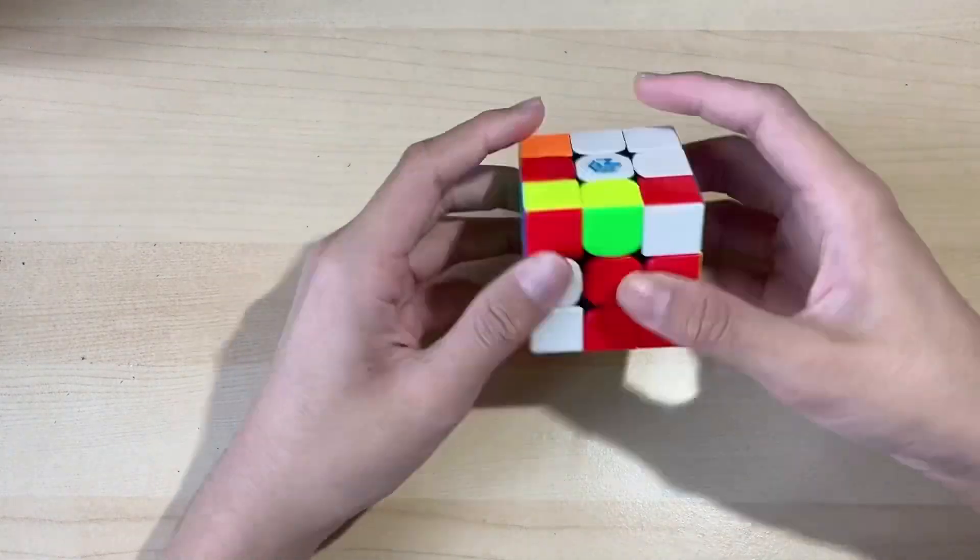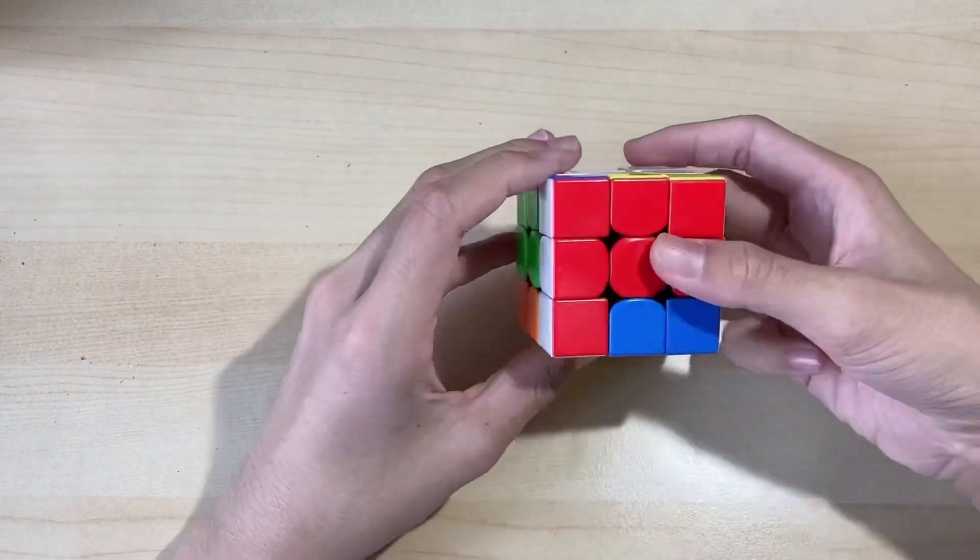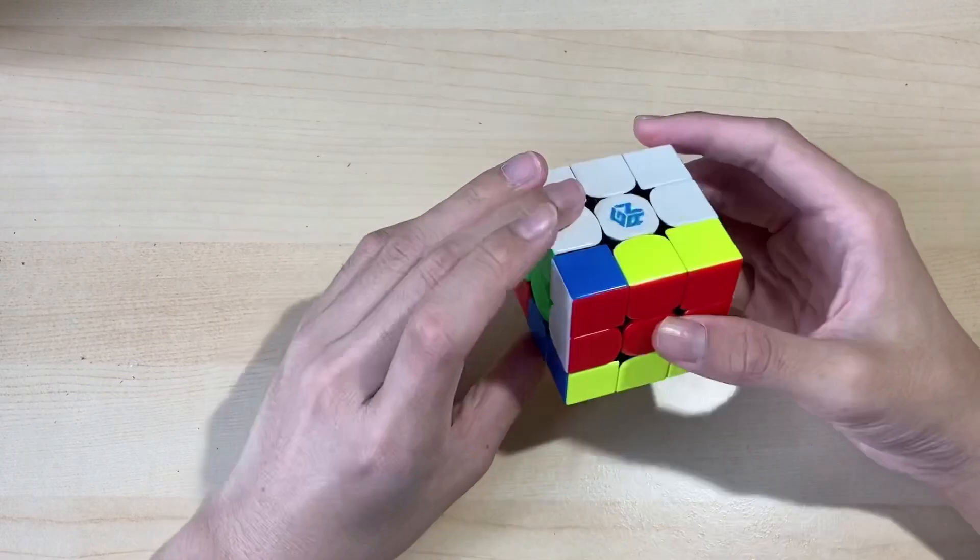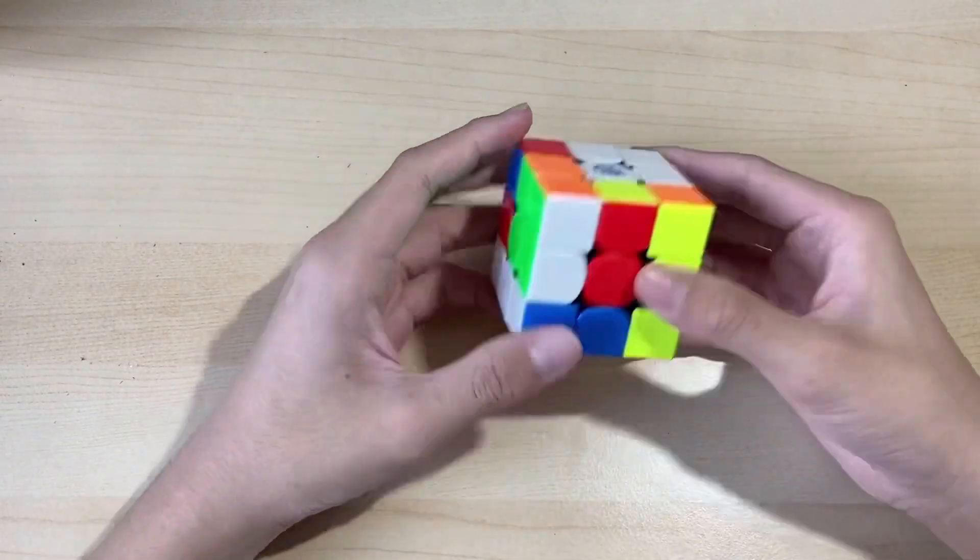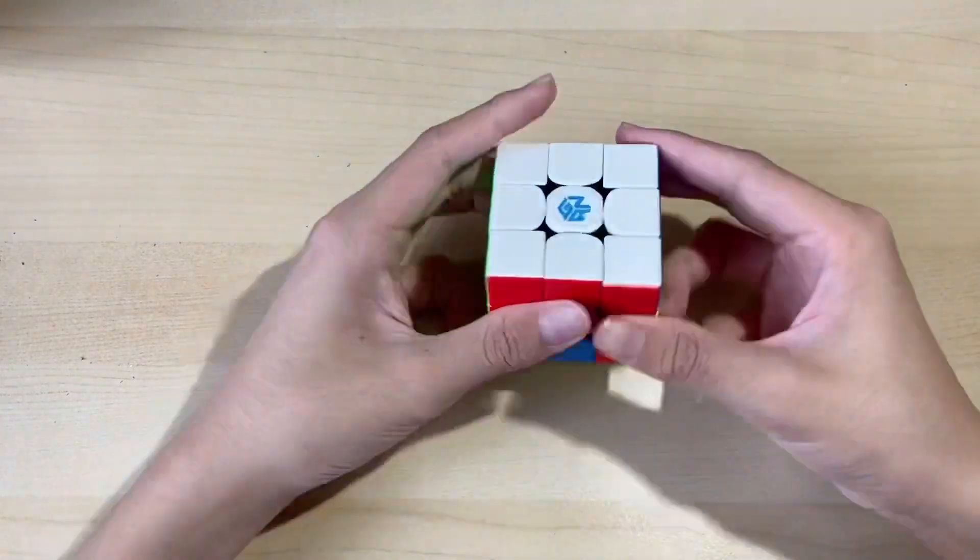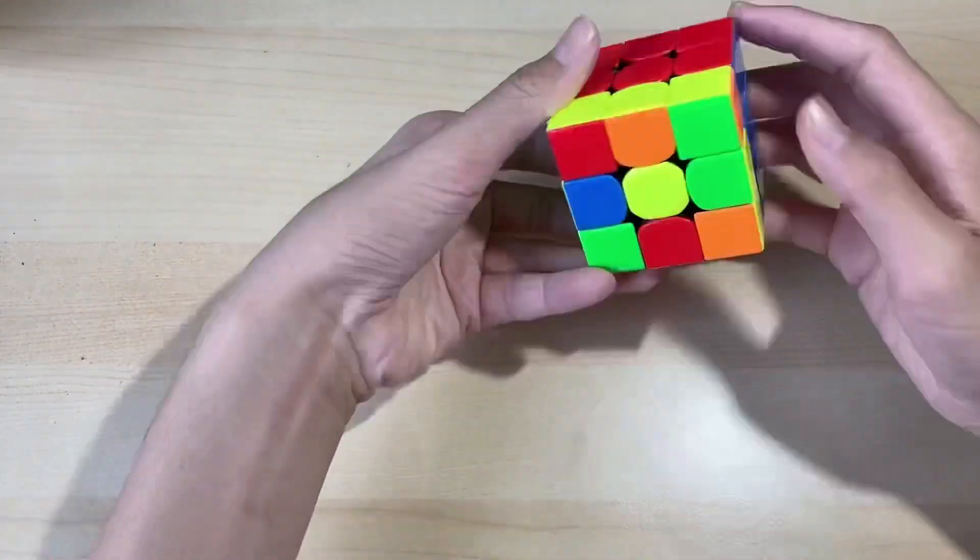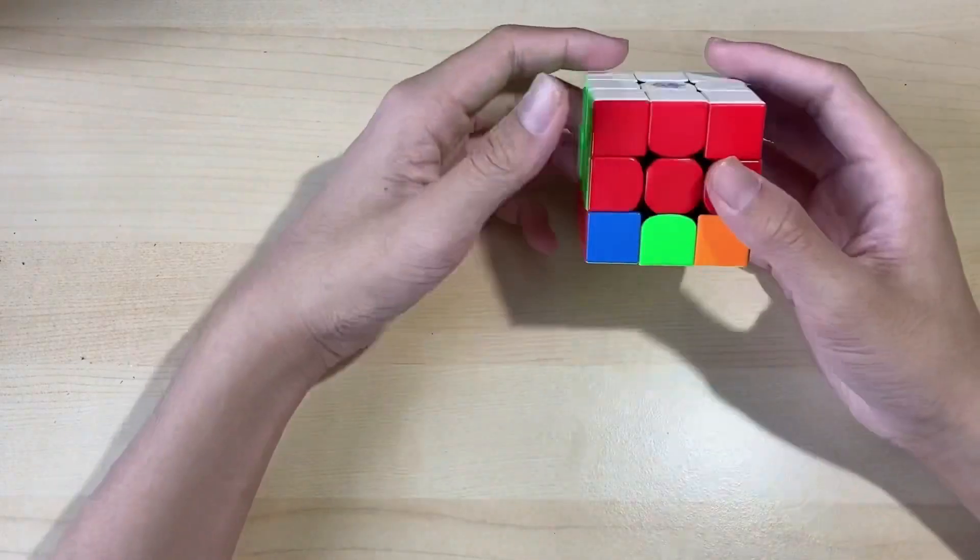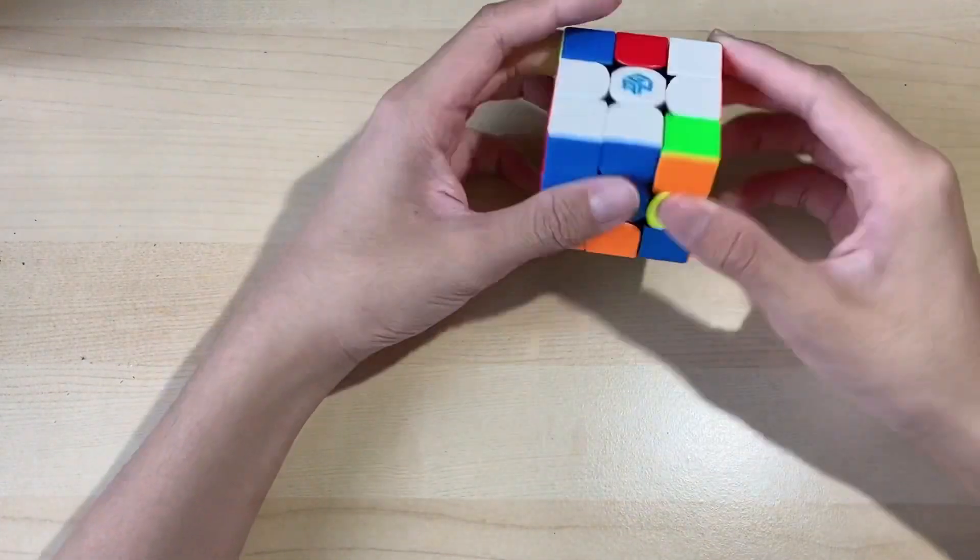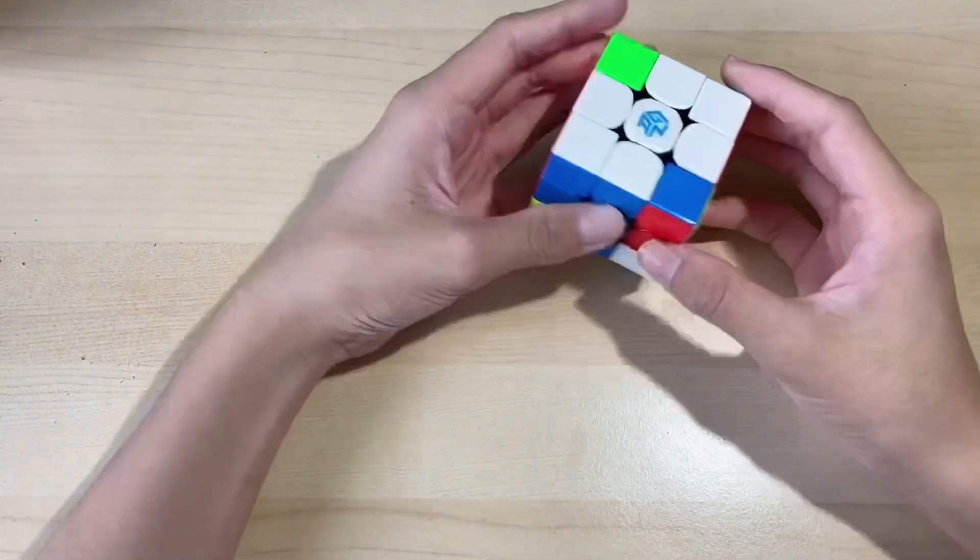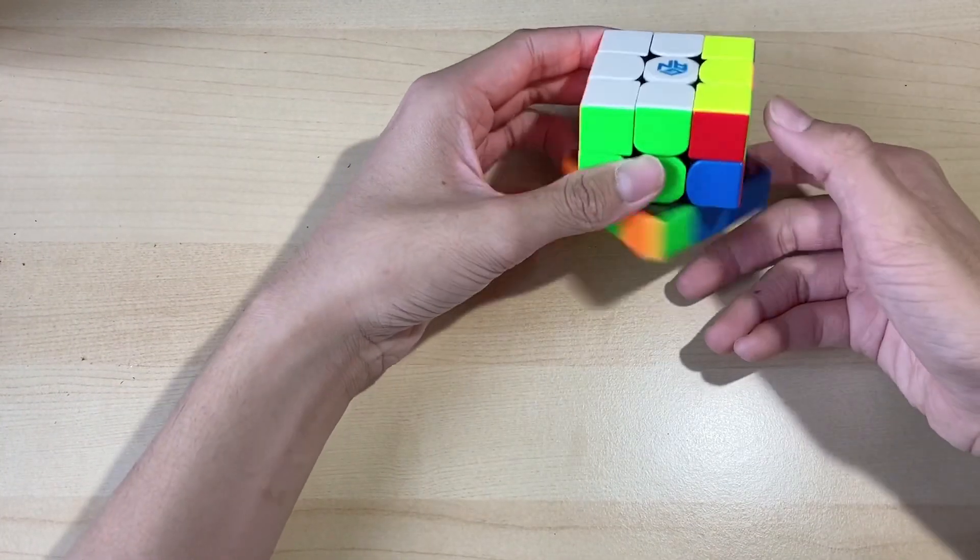Okay, this is a V perm which I failed to do, and I messed up the F2L and after the OLLs again, which I've solved, it is V perm again. Then, as you think, I've messed it up again. Yeah, again. Then I fixed it back to the PLL, and finally it's not a V perm, it's a GA perm.